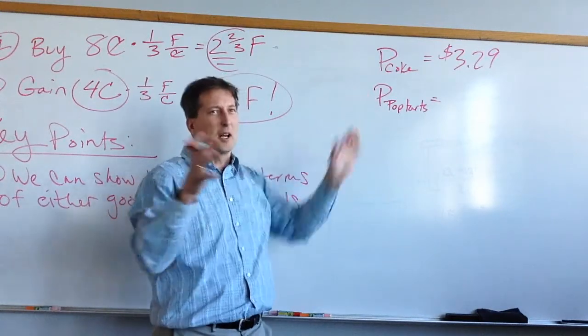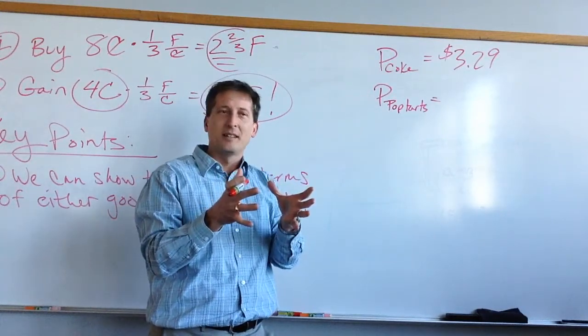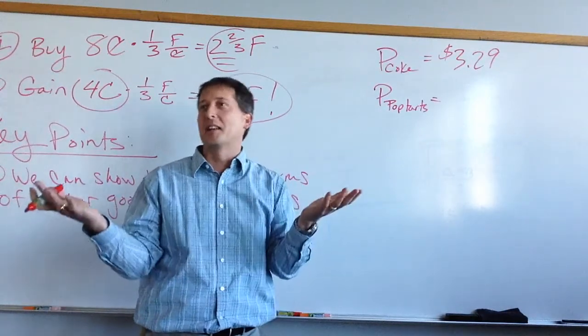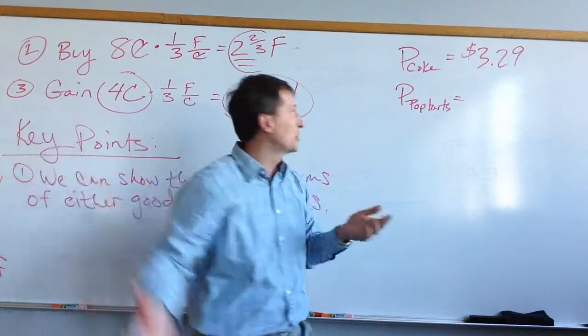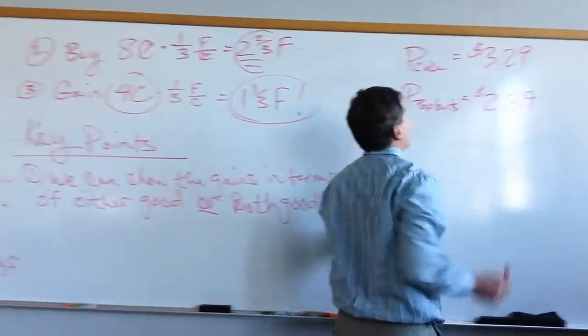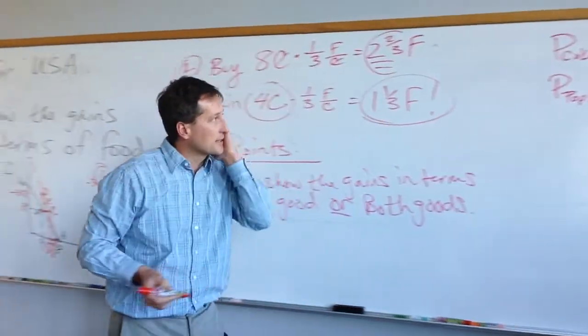$4. For a little one? They aren't that much, are they? Two. Oh, two. Okay. All right. How about, just to make it fun, how about $2.07? How much? $2.39. This is kind of like that Price is Right game where you got to get close. Okay. So there's our prices.